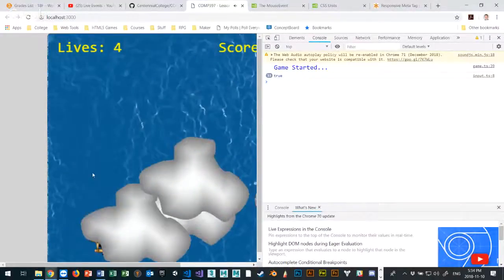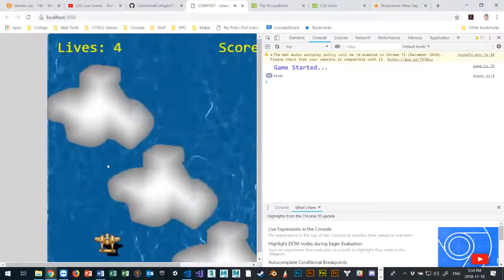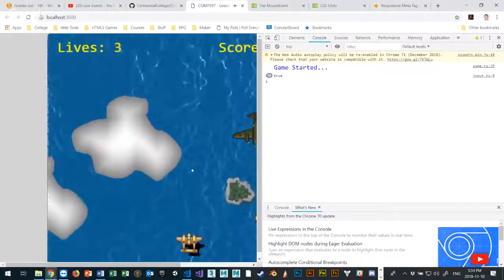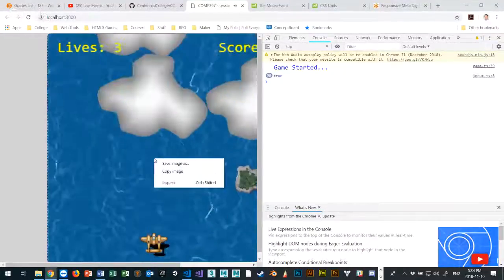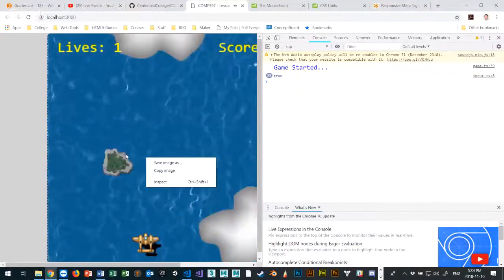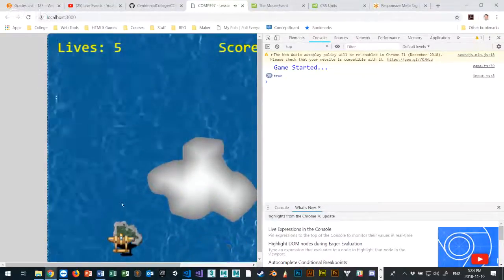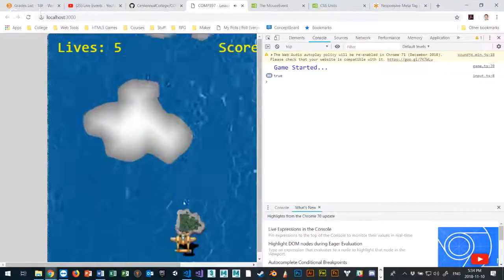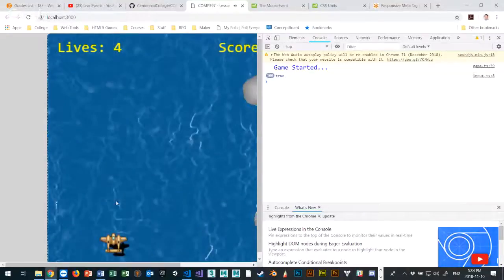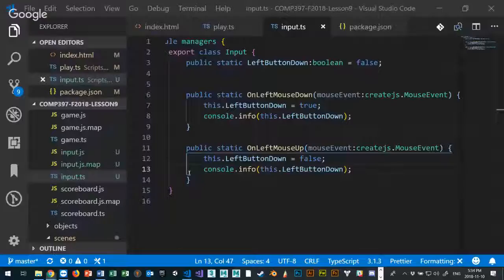But where's my false? My mouse event up. Even on the right click, look, it even works on the right click. When I right click, it's clicking that part too, right? But what about my on mouse up event? It doesn't seem to want to give me that false. I should be seeing false all the time.